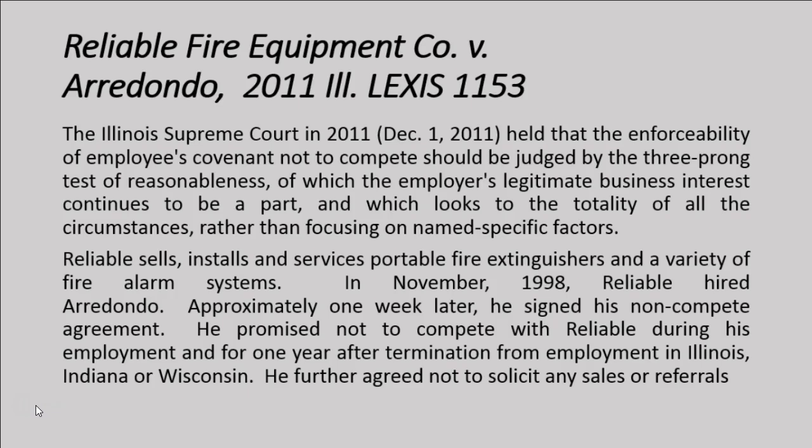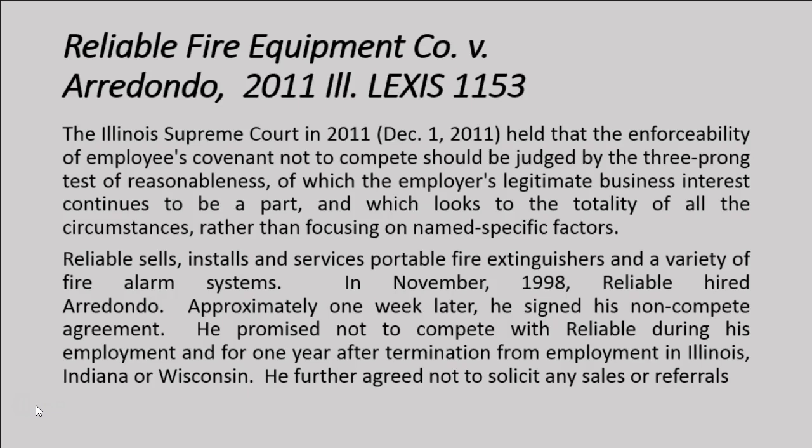Let's look at the facts in this case. Reliable sells, installs, and services portable fire extinguishers and a variety of fire alarm systems. In November of 1998, Reliable hired Arredondo. Approximately 1 week later, he signed his non-compete agreement. He promised not to compete with Reliable during his employment and for 1 year after termination from employment in Illinois, Indiana, or Wisconsin.